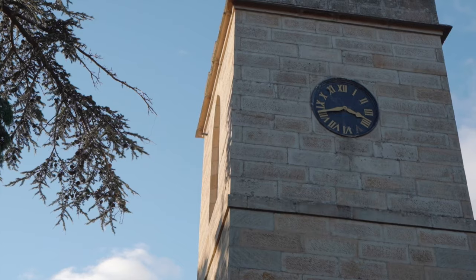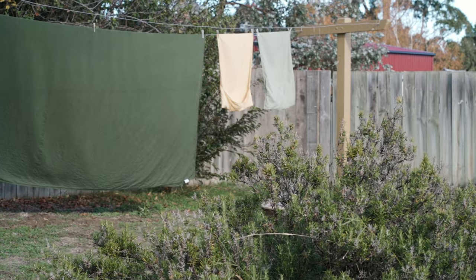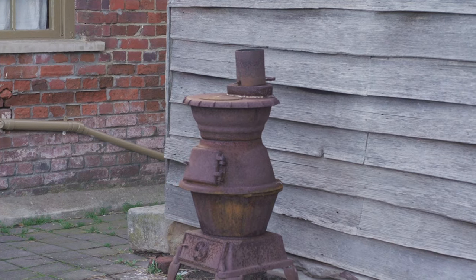I didn't really utilize the backyard during my stay because it was a little chilly, and I opted to go sightseeing in the local area instead, but you do have a nice outdoor sitting area in the backyard. Got a washing line up the back, feel free to chop some wood, have a bit of fun, just be careful with the axe. You've got the original slaughterhouse, which is now a laundry room. But that is where Mr. Butcher once prepared his wares.